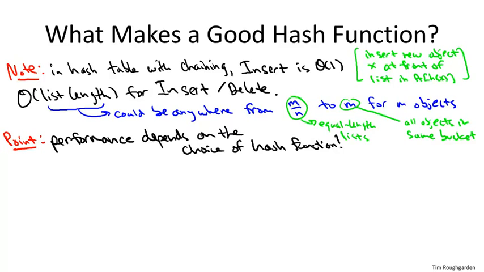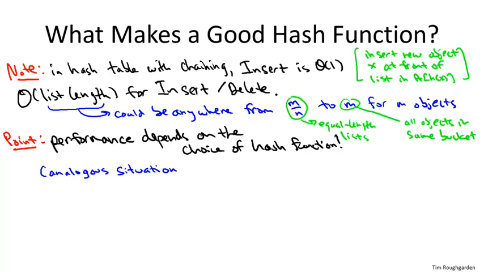And something analogous is true for hash tables that use open addressing, right? So here there aren't any lists, so there's no list links to keep track of. So the running time is going to be governed by the length of the probe sequence. So the question is, how many times do you have to look at different buckets of the hash table before you either find the thing you're looking for, or if you're doing insertion, before you find an empty bucket in which to insert this new object. So the performance is governed by the length of the probe sequence, and again, the probe sequence is going to depend on the hash function.